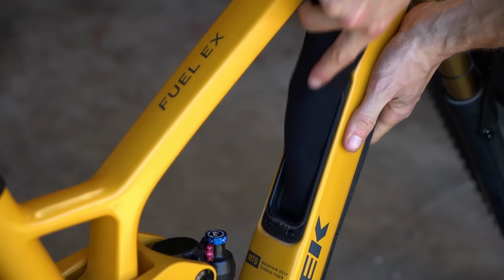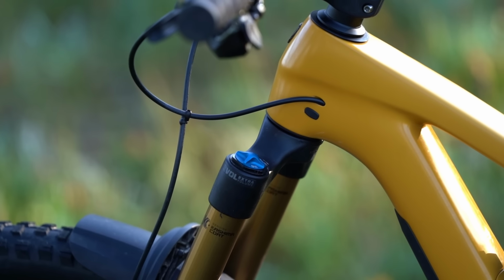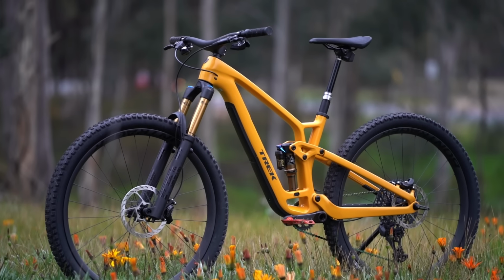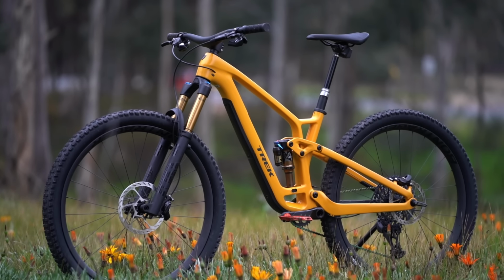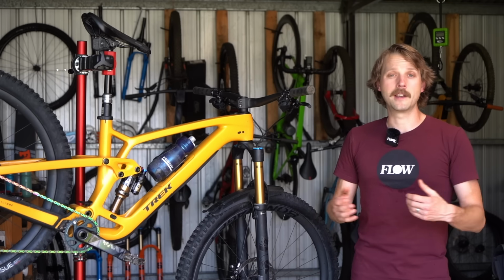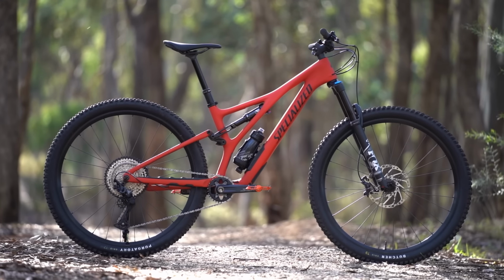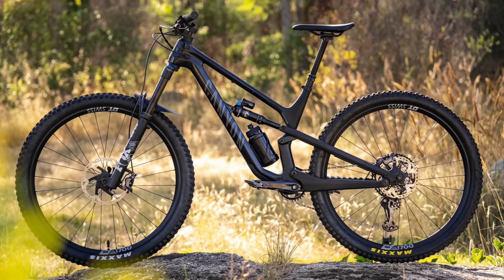Along with the in-frame storage, the generous frame armouring, guided internal cable routing, and a threaded bottom bracket, the Fuel EXe appears to pack in almost everything you could possibly want from a modern trail bike. It's certainly a very appealing package on paper, and one that's ready to take on contemporaries like the Specialized Stumpjumper, the Giant Trance X, and the Canyon Spectral.